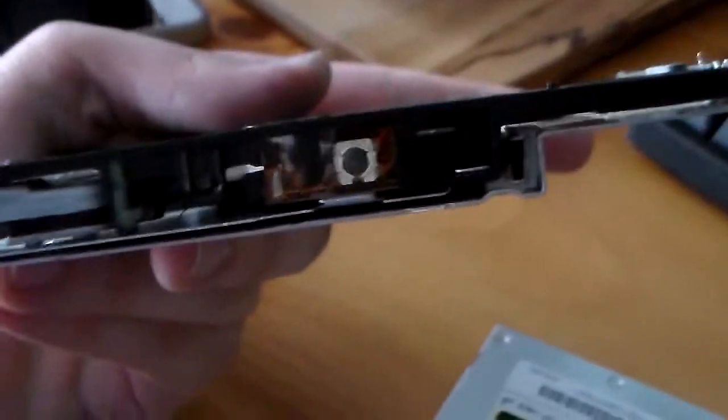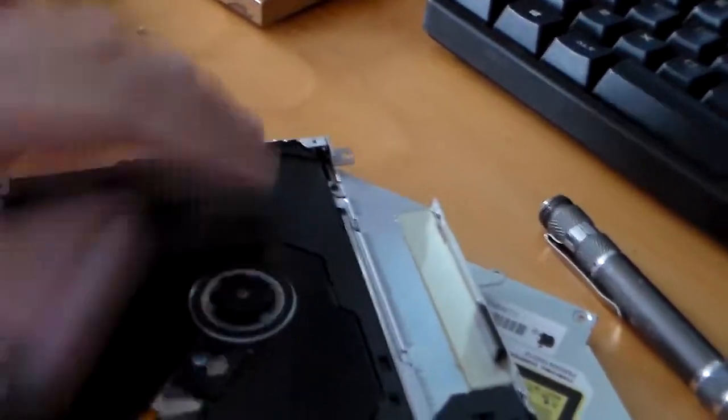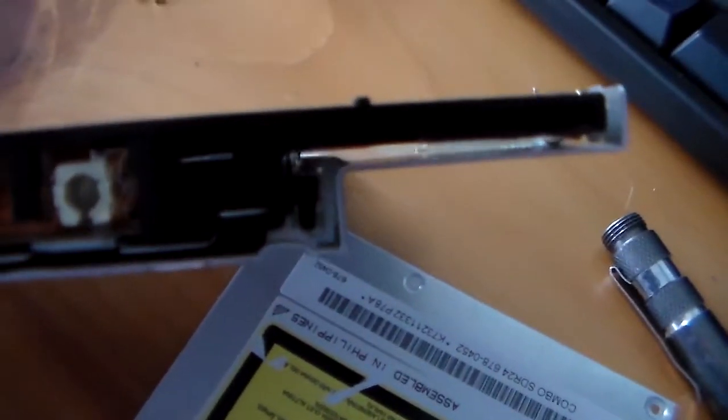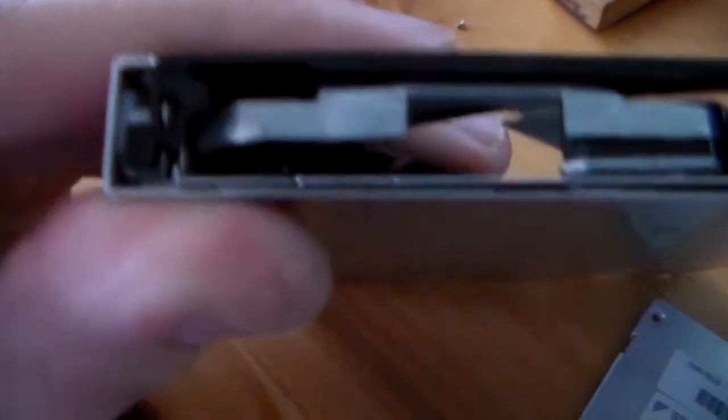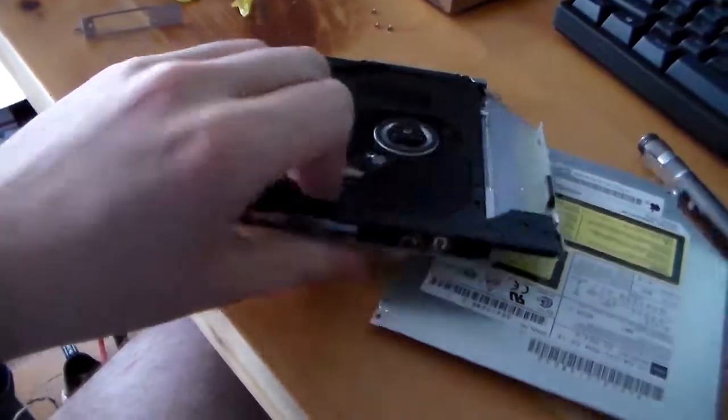You can see the rails here. Oh, it's focus, come on. You can see the rails there. One over here. I don't know, it's just fully jammed. It just doesn't want to move. Look, I can't get it to move.